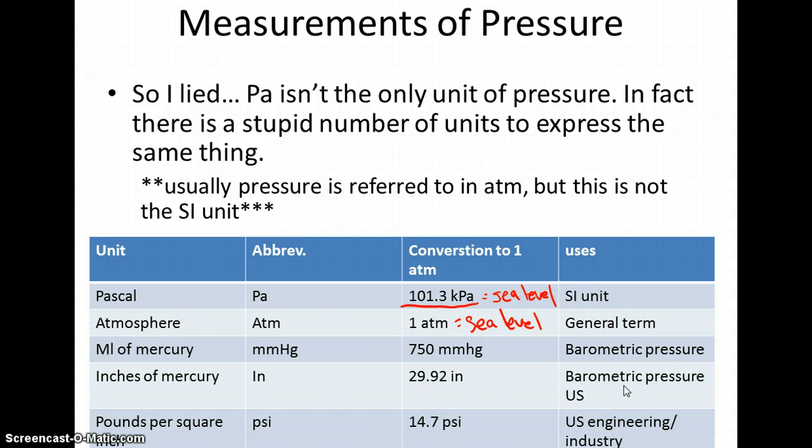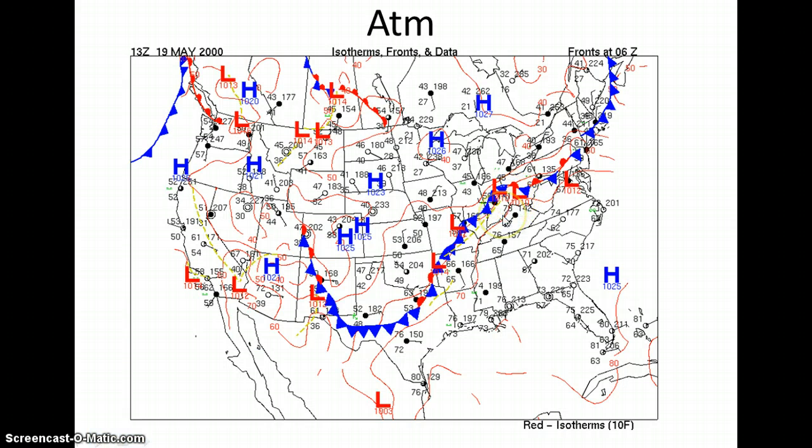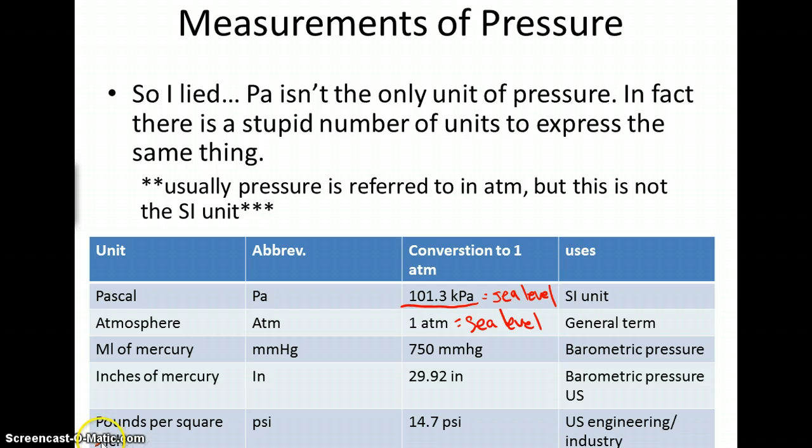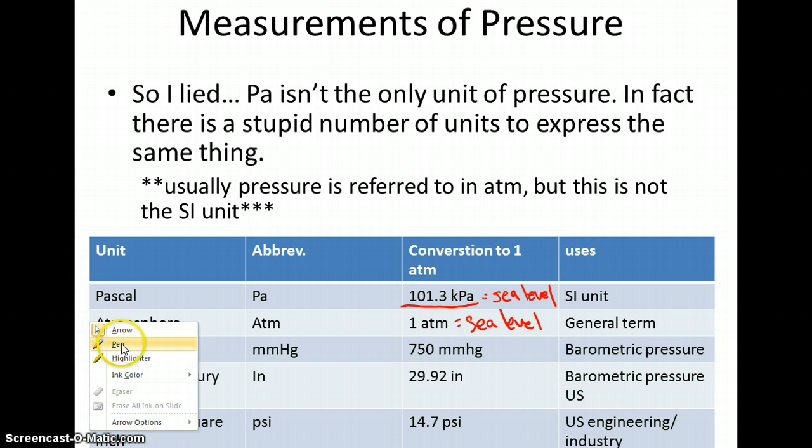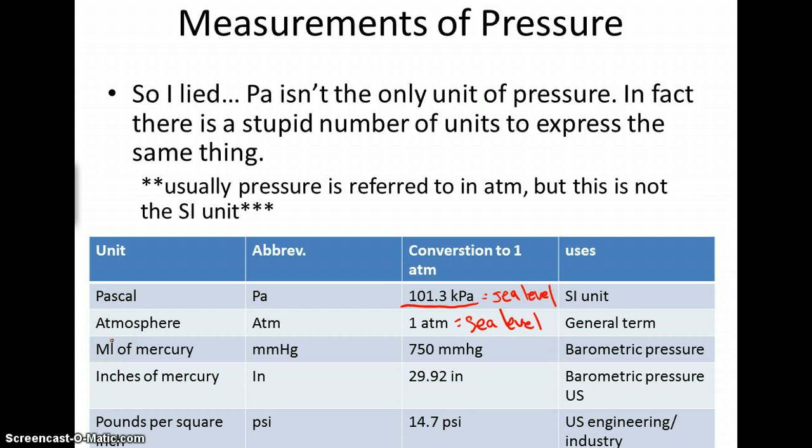However, pressure relates to a lot of different industries and a lot of different uses, and everybody has their own terms. And then we also have the United States using the standard system to mix things up. The typical measurement that we use to talk about pressure is an atmosphere, represented by atm. An atmosphere is the typical usage because it talks about atmospheric pressure, and we live in the atmosphere, so that's a practical measurement. But do know that that's not the SI unit.